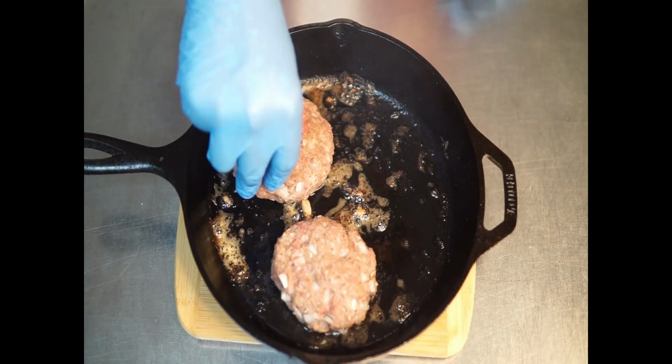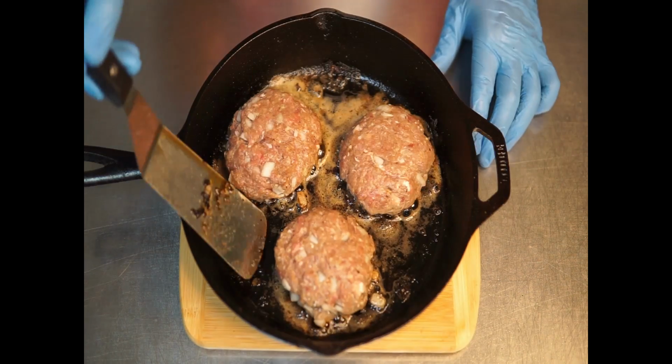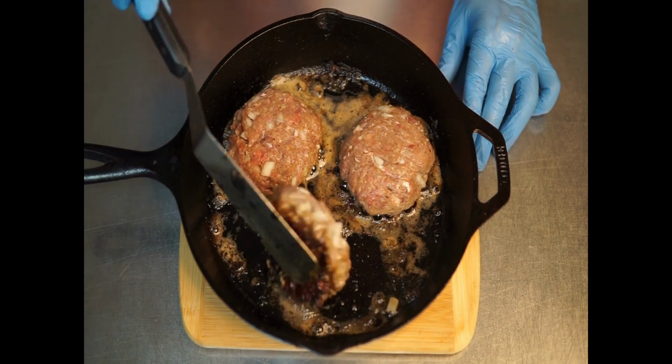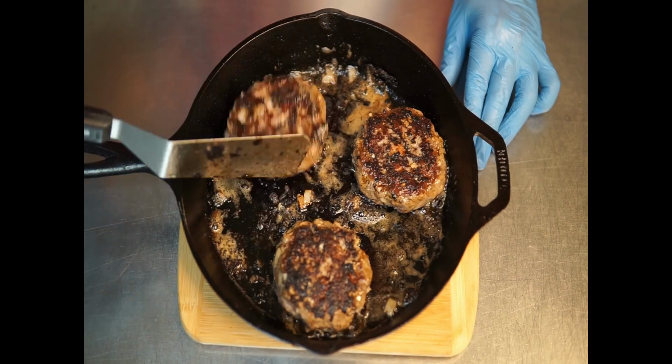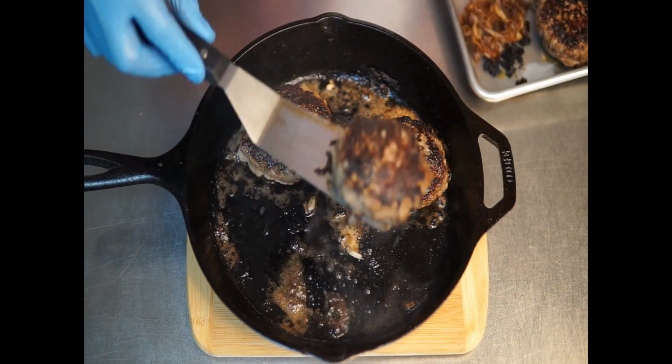Coat the bottom of your pan with oil and set your temperature to medium. Then cook the patties for about 3 to 4 minutes on each side. Once finished, set the patties aside.